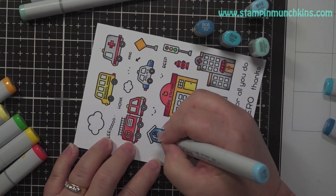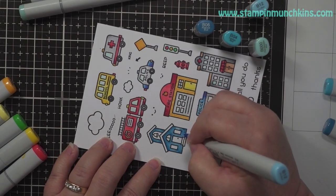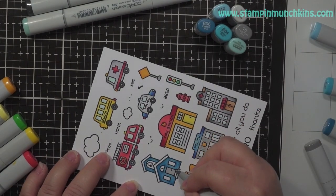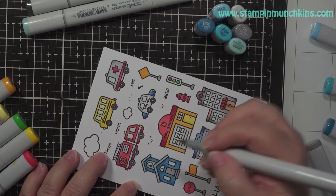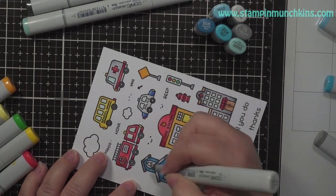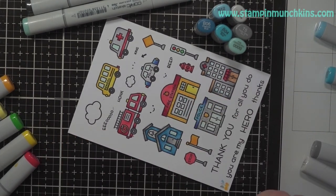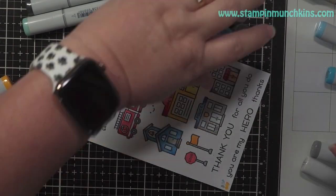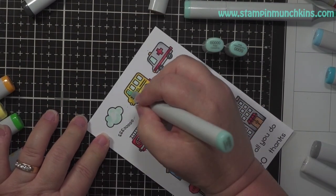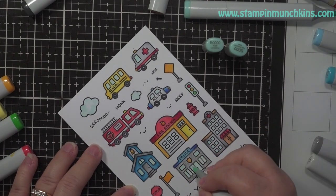Now let's get back to the coloring. For the church slash school I'm just using simple coloring — not as much shadows and shading — because these are really small images. As I'm coloring it's getting simpler and simpler because it was a lot to do in one sitting, and of course I always procrastinate so I get it done in one sitting. I think it took me probably an hour and a half. For the cloud I wanted some texture again, so I just did like messy curly cues on the inside. All the windows and glass I used the B000.